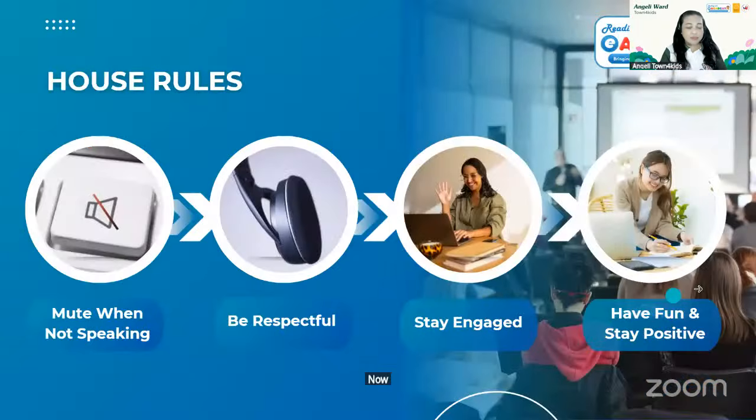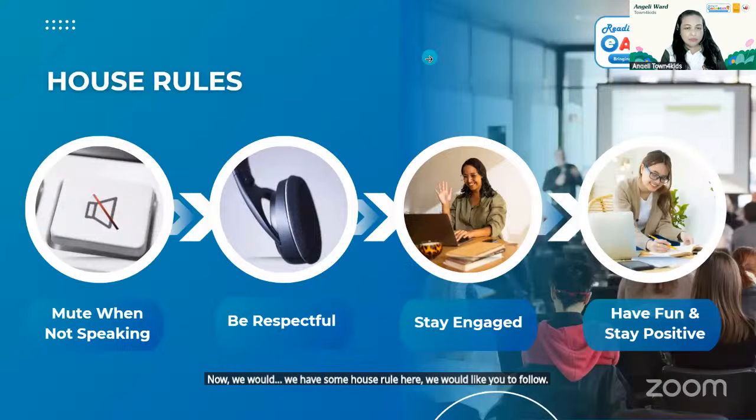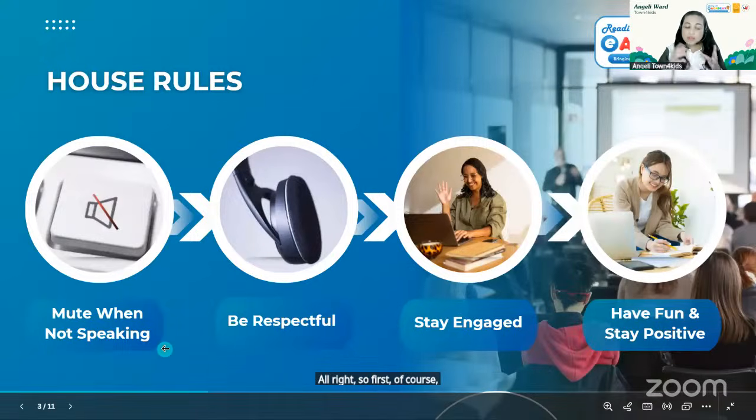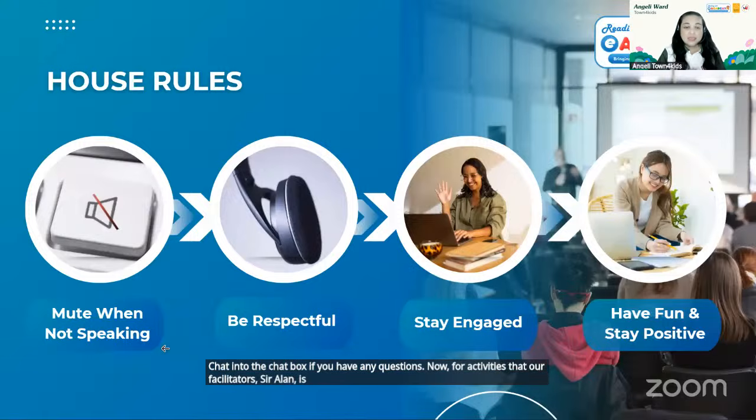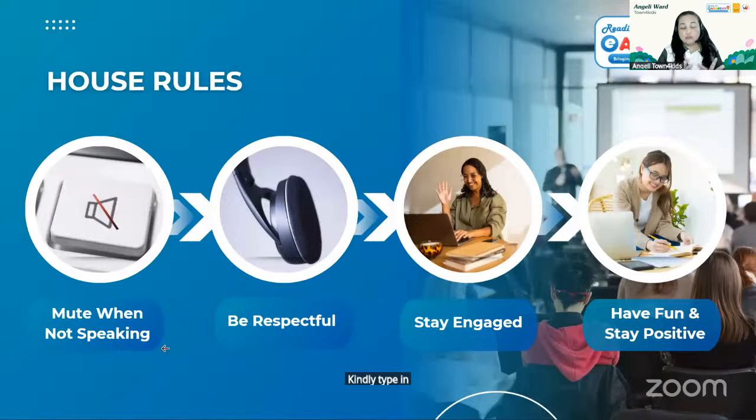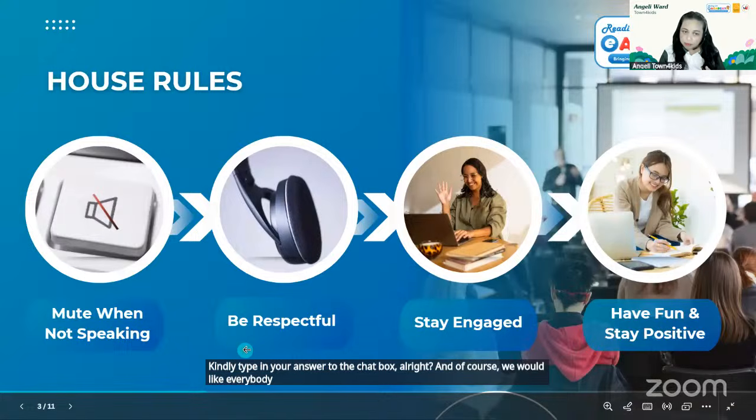Now we have some house rules we would like you to follow. First, of course, everybody's muted. You can chat into the chat box if you have any questions. For activities that our facilitator, Sir Alan, is going to conduct, kindly type in your answers to the chat box. And of course, we would like everybody to be respectful.